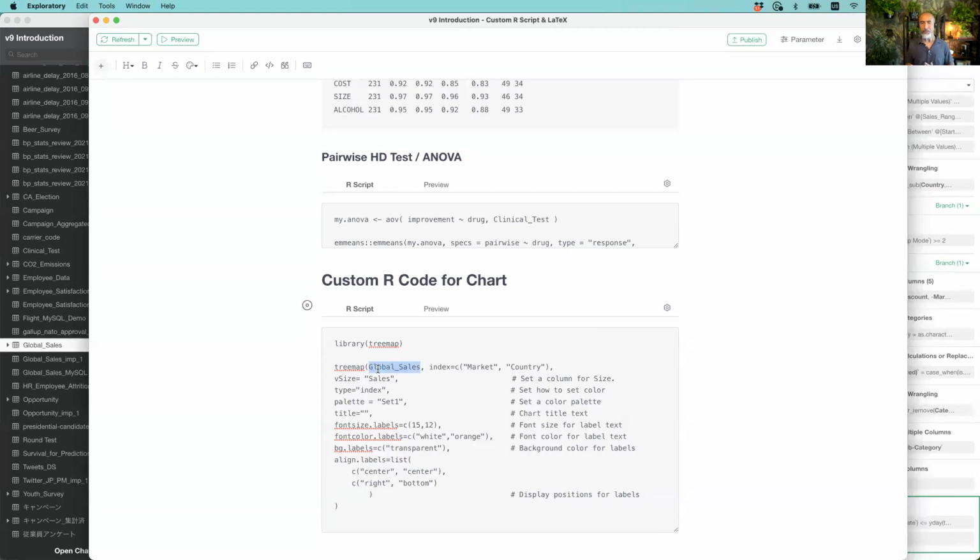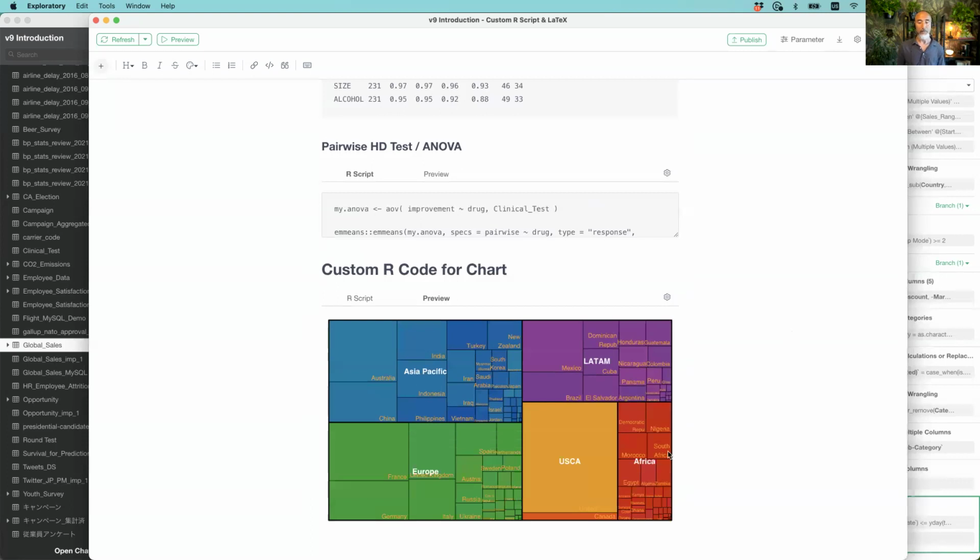So you can create a branch if you want to, whatever data you want to pass, and that's the name of the data frame. And then here, index, in this particular case, is the column names. There are two levels, market as the top, and the next level is the country. Then I wanted to create a tree map. Literally, I just copied and pasted from the internet, and changed the data frame and column name areas. Then when you go to the preview, all of a sudden the tree map visualization is available. You can change the color, the background, the text size and so on. Those are included in that source code as well.